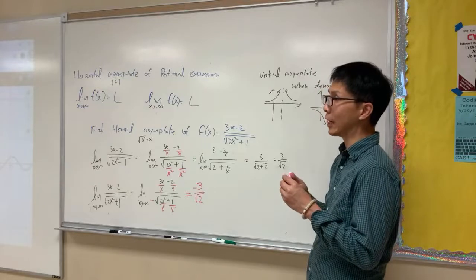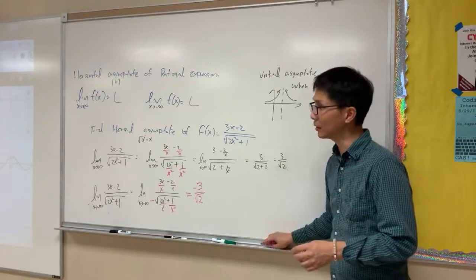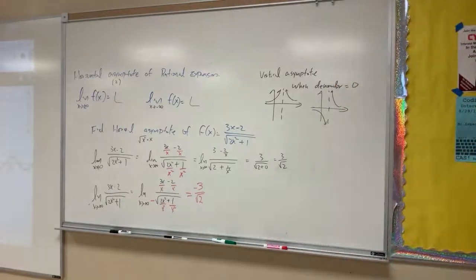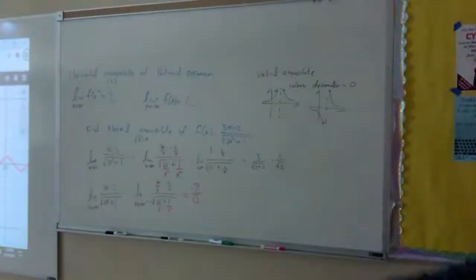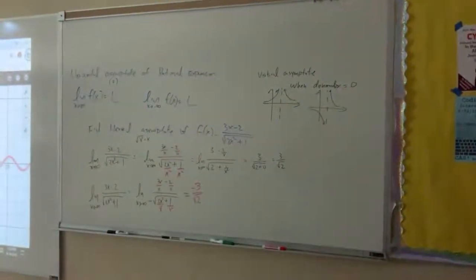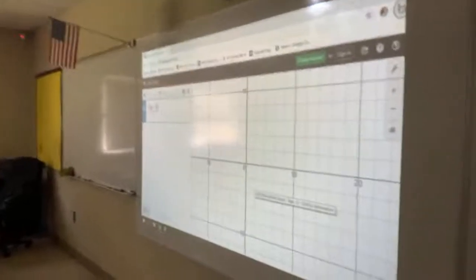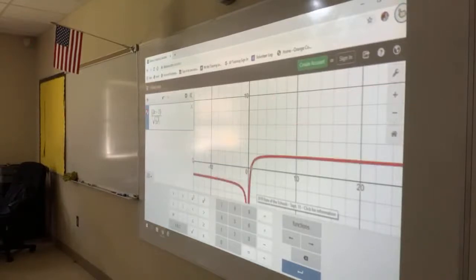So we're going to look at the graph. Jonathan, can you help me turn off the lights? And Anthony, can you help me type that equation in? Yeah, type in the decimals. We're going to type in 3x minus 2 over the square root of this. So 2x squared, you're going to do parentheses to the 1/2 power. You can do that. Okay, yeah, that's fine.